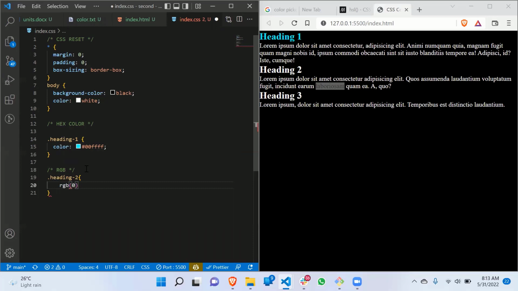So 0 is the least. If I'm giving it a color of 0, 0, 0, that will give us a total black color. If I save this, our heading 2 is black.